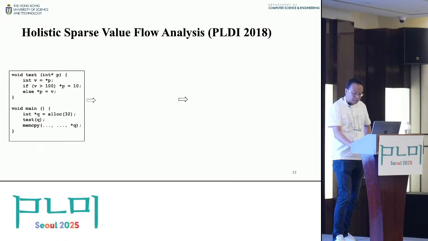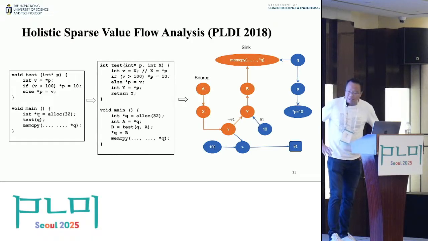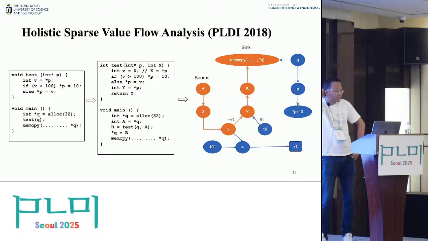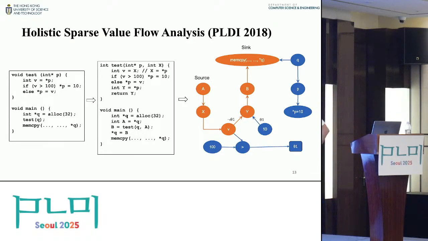Let me give you a detailed example of what I just said. Given the program on the left, we have some pointer operations: there's a load and there's a store. Our first step is to transform this program into another program that directly exposes the side effect of input and output. The input is a pointer P that's being loaded, which means its content is being accessed. So we produce what we call an auxiliary variable on the input, which is integer x.